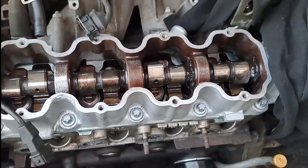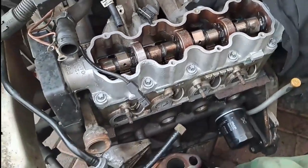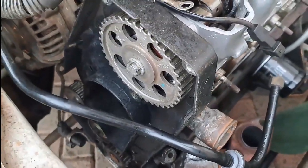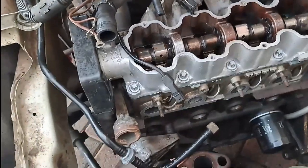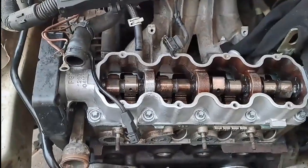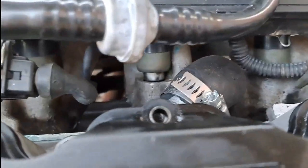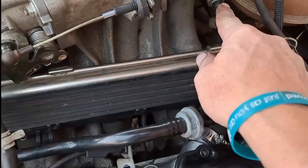At this point I've installed a new oil filter, the head bolts are in place, I've put the cam gear on with its timing — so now the timing is correct and if I put the timing belt on it should be 100%. Next up you just proceed to put everything back that was removed: all electrical cables, pipes, fittings, plates, and everything else.